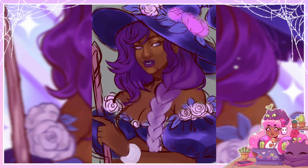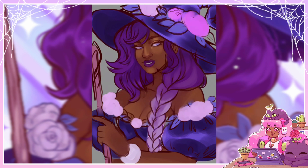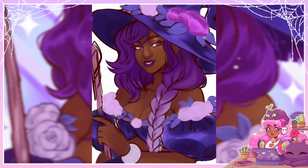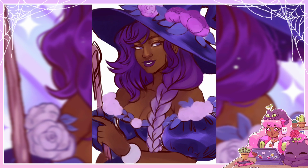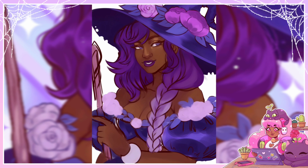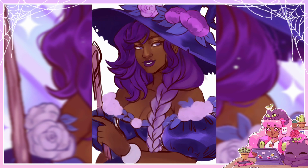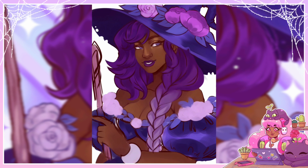So to talk about the actual design for a bit, this one I really stuck to my classic drawing style with this character. She really has a lot of the stuff that I like to draw, as it pertains to darker skinned characters. I feel like I often go with purple hair, and for the witches at least, sometimes I tend to stick to a certain color pattern and theme, and I feel like going forward I'm gonna try to mix it up a bit.